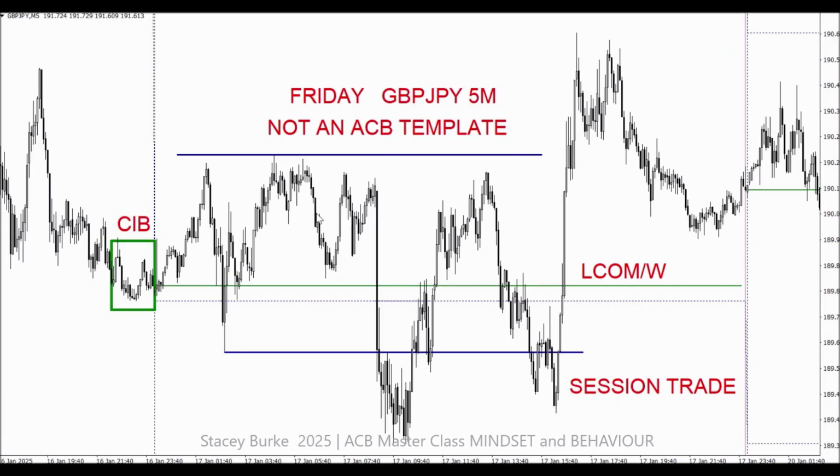So if we go back and look at our pound yen chart, we're on the 17th day, so we're into almost the third week. It's a Friday. We're closed at the lowest closing price of the month, but we have a market that's established a range, a larger range. They've broken out and pulled back inside. They're dumping down into the session open to the low of the month level. That is not a tightly coiled market for an ACB template. This is a template setting up potentially for a reversal trade on a Friday, closing out the week at the lowest closing price of the month and the low of the month.